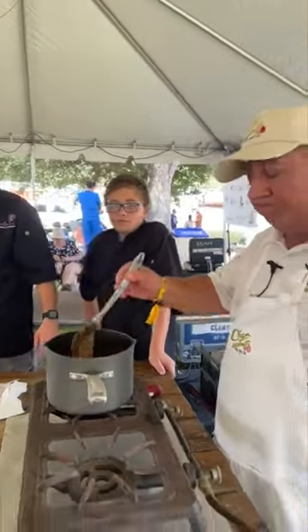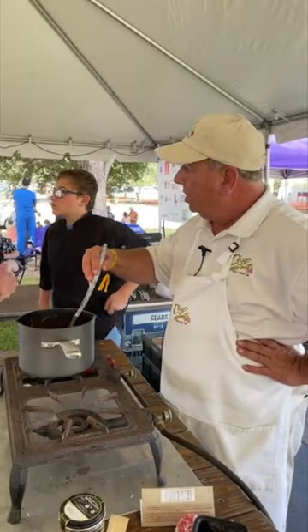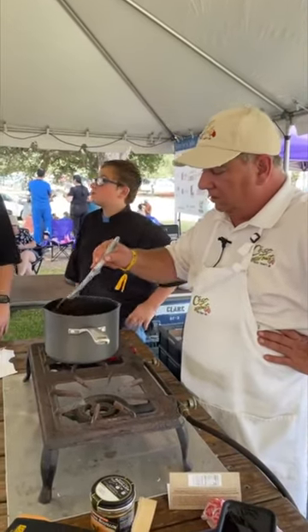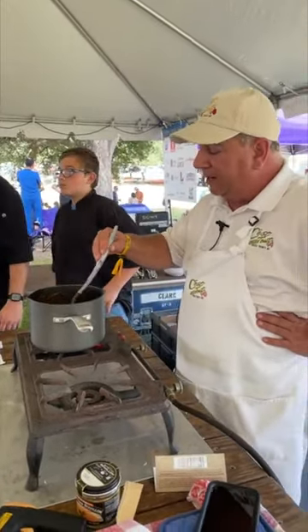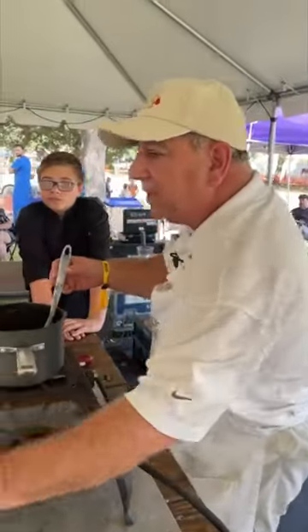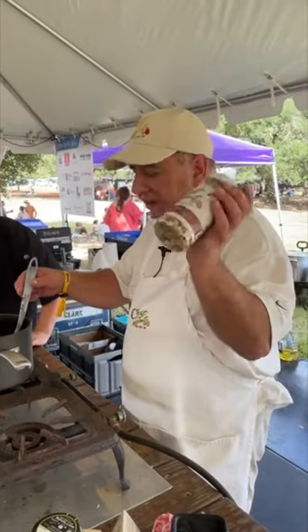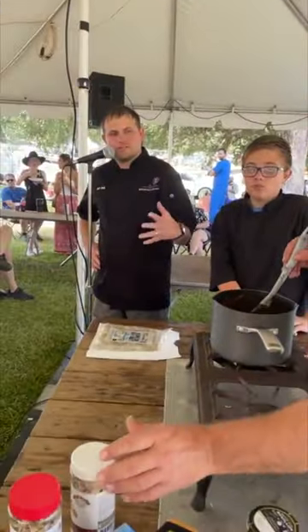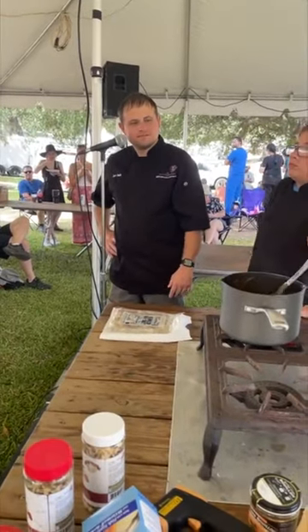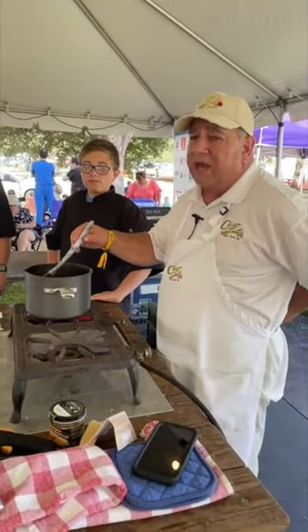We're less than 10 minutes — we're five minutes away from putting that on rice. It doesn't get any easier. Tell everyone where we can find your Saitu products. We're at the farmer's market in both Lafayette on Johnson Street every Saturday morning. The first Saturday of each month we're at Delcam in Vermillion Parish right there in Erath. We sell our Saitu Dry Trinity Mix in the stores now — we've got that in Rouse's, Luno's, PO's, ELO's, and a lot of your local stores that are supporting local products. Our stew kits are always available online at thisiscajun.com or come see us at the farmer's market on Saturday morning.